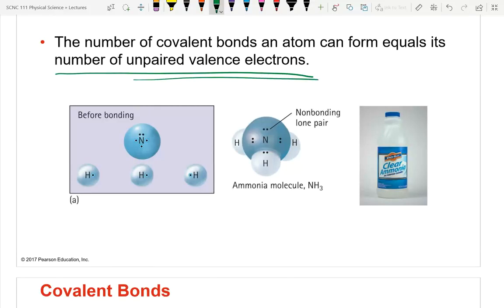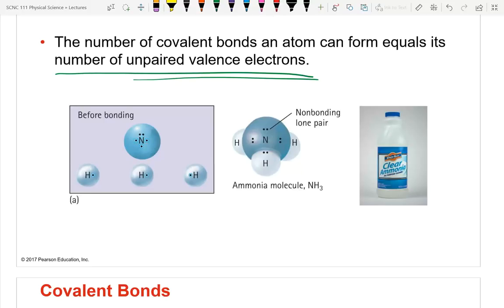So a student had a question, and the correct answer was none of the above for how many covalent bonds you can form. This nitrogen atom has 3 unpaired valence electrons, and thus it can form 3 covalent bonds. And when it forms those bonds, from the sharing, it will no longer have any unpaired electrons. It'll have a complete set of valence electrons.